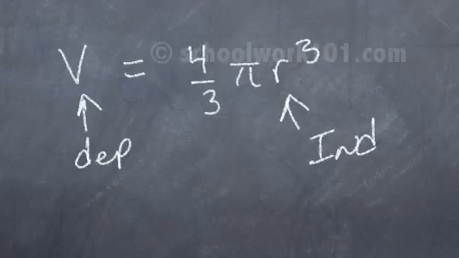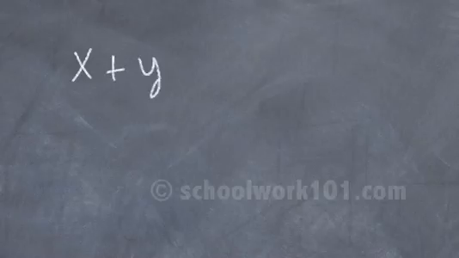Now, we want to make a connection here between an equation and a function, because in the past we've been talking about equations and how to graph them, but let's try to make this connection now. We have x plus y is equal to 3, so this is a real simple equation. Now let's solve for y in this equation, and we're going to keep y over here on the left hand side of the equal sign.